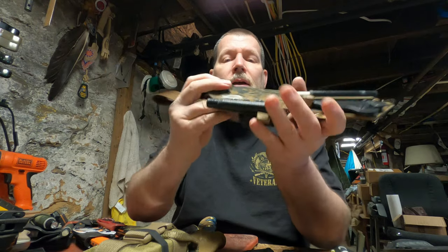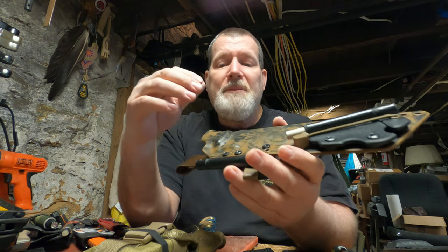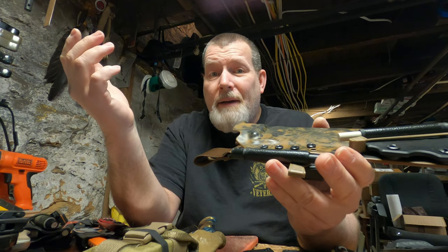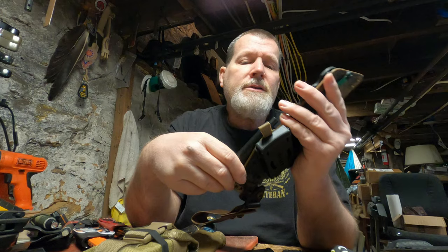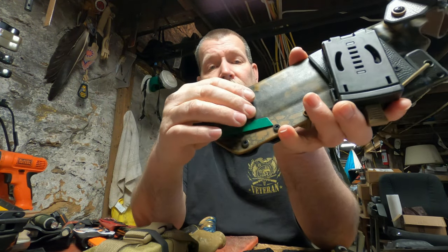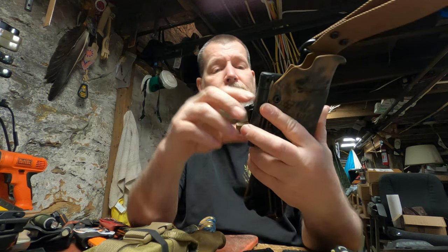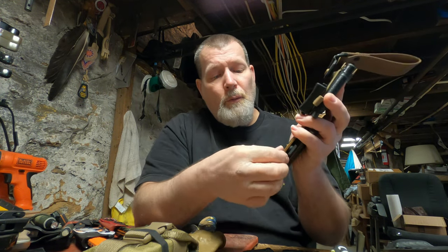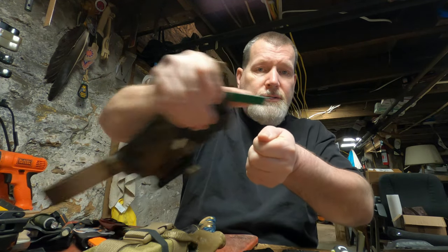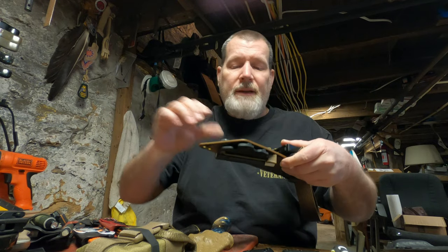This sheath is for sale — it's a Firesteel.com ferro rod setup, which makes it a bit more expensive. The ferro rod alone was about $25 — a four-inch by three-eighths rod. On the back there's a ceramic cone as an effective striker. If you don't want to take it off the sheath, just flip it out and hold it so the sheath becomes the handle. It takes a little practice — always go clockwise, and that screw will stay tight.